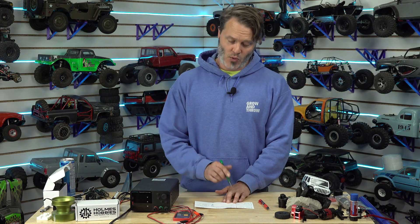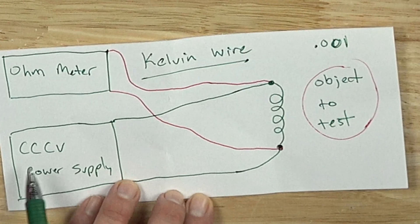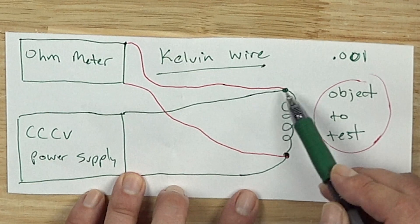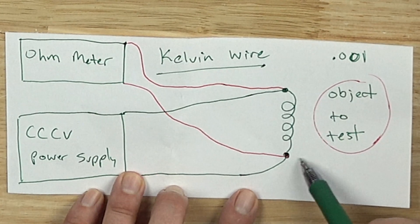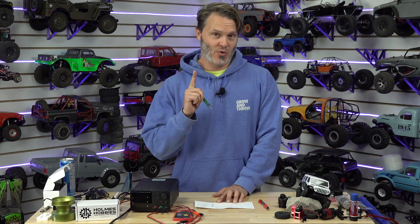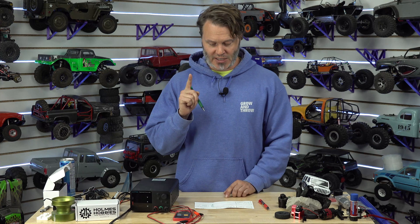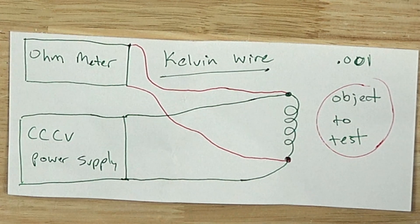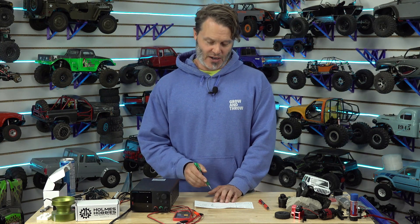Back to the testing. What we're going to do is insert either 1 amp or 10 amps into our object, and then what we're measuring with the red wires is the voltage drop across the entire thing. If we're doing 1 amp through it and we get 0.001 volts of drop that our ohmmeter reads, that means we have 0.001 ohms of resistance. Really simple, especially running only 1 amp through it. Sometimes 1 amp isn't enough to give you good resolution, so you can always jump up to 10 amps or even 2 amps if you want to do a little math and get even better resolution.